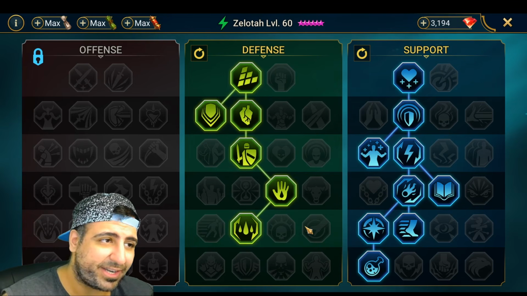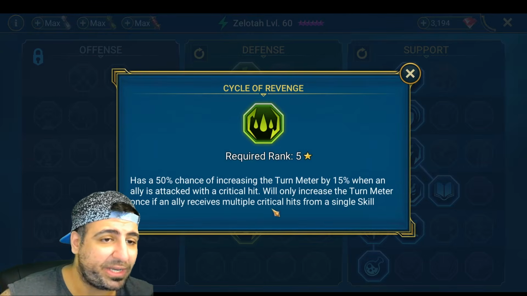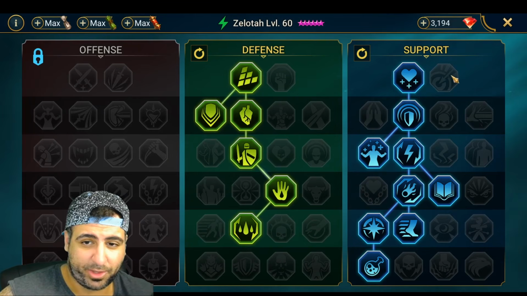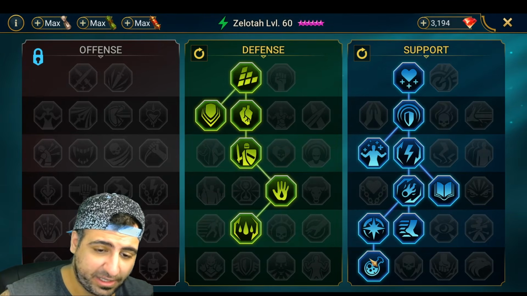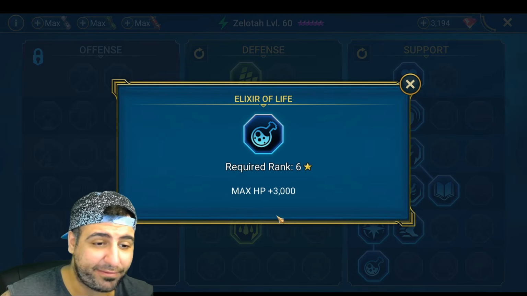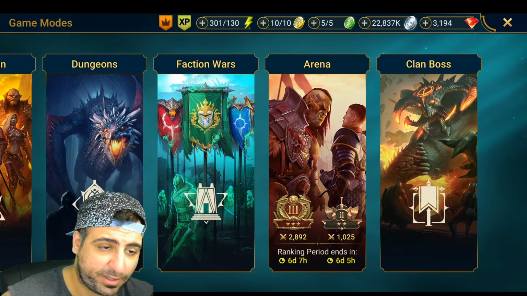So considering Zelotah doesn't do a lot of damage, I do have him on the defense and support route. We went all the way down to get Cycle of Revenge. We went through this route to get the bigger shields, Lore of Steel, as well as Elixir of Life, max HP plus 3,000. All right, so now we're going to showcase Zelotah.